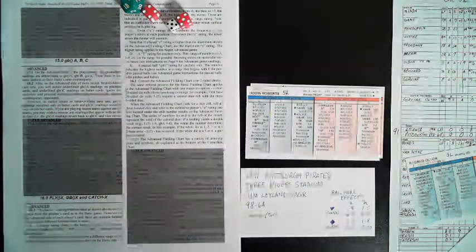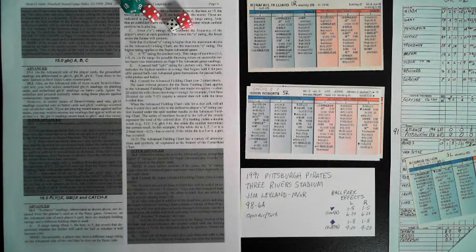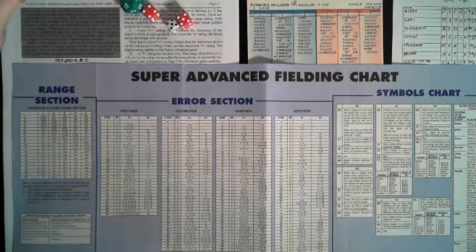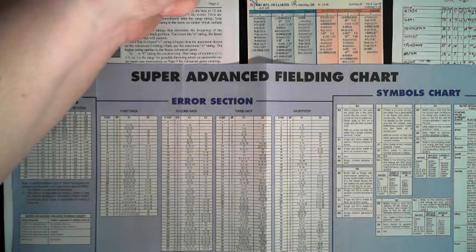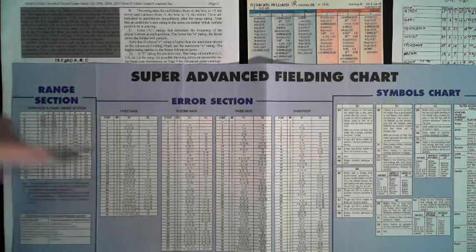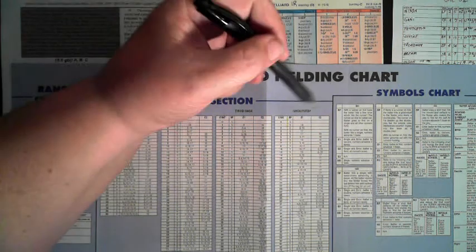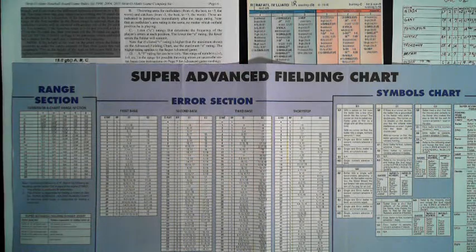Let's do one more little bit of fielding, really just to get it visually in there. Let's go with Rafael Belliard, shortstop. Ground ball, shortstop, X comes up. We go to the infield page of the charts. He is a shortstop 2, E26. So we're going to be looking at 2, and for shortstop we're going to be looking at 26.